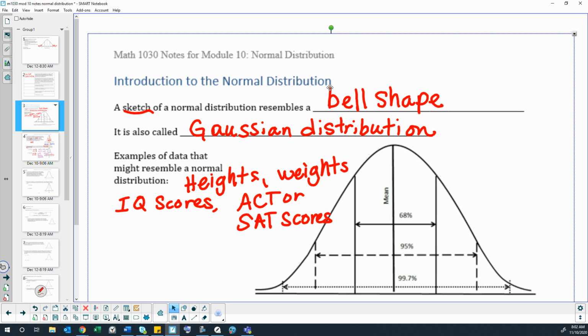Now here's another interesting one: kernels of corn popped when popping microwave popcorn. What happens when you start popping a bag of microwave popcorn? You get pop, pop, pop, pop, right? Do you see how that kind of represents it? Number of pops over time, a whole bunch in the middle, and then it slows down again. You're starting to get a feel for how the normal distribution works, what the idea of it is. It can fit almost anything. And of course, there are things that it won't fit.